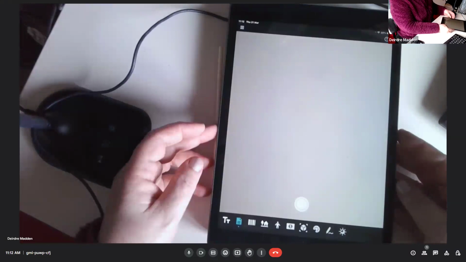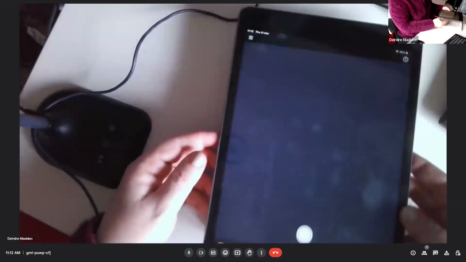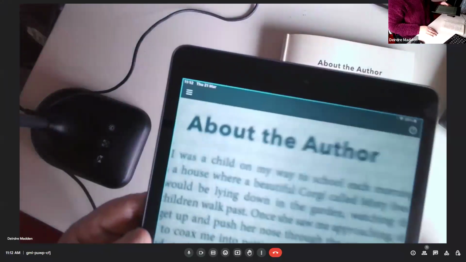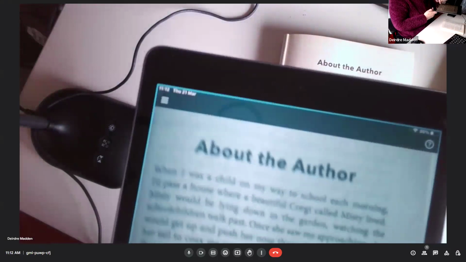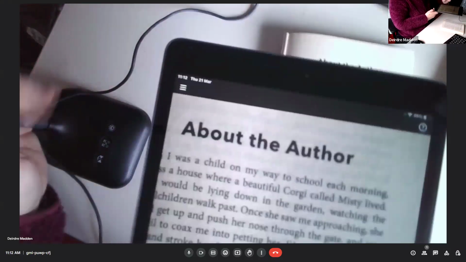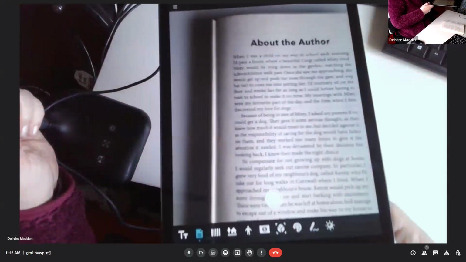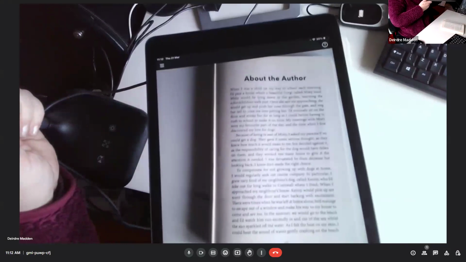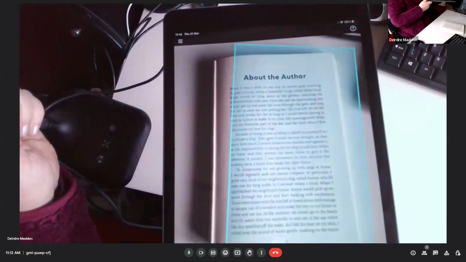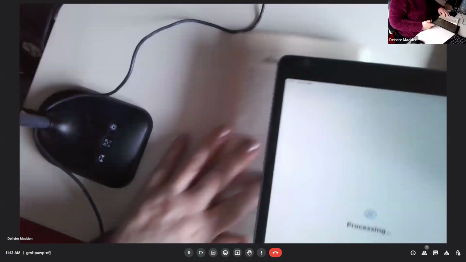See, it's aimed at the blind community. It's going to talk all the time. So I go to the document tool and listen. Edges not visible. So it's saying bottom and left edges are not visible. If you want to take the photograph, you can just tap on the little white dot there. But for our blind users, it'll actually take the shot. I'm trying to move this up so you can see it. Hold steady. It tells you to hold steady once all the edges of the page are in the shot.